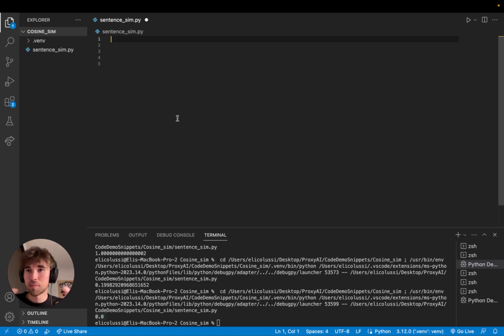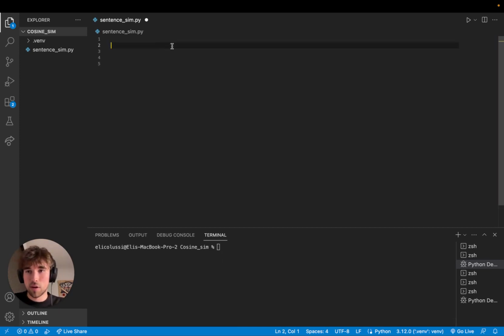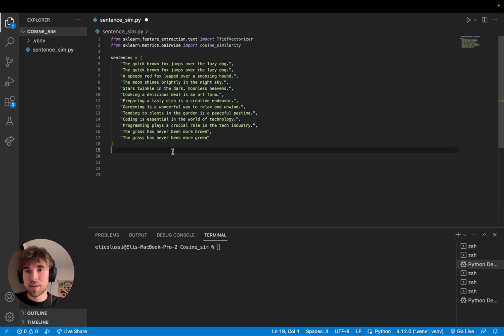And hopefully, this can provide lots of value to people providing AI services and give a little glimpse into what a cosine similarity test looks like. So, first of all, we got a blank VS Code slate here. Let me just clear the terminal. Now, I copy and pasted this piece of data so this video isn't too long.